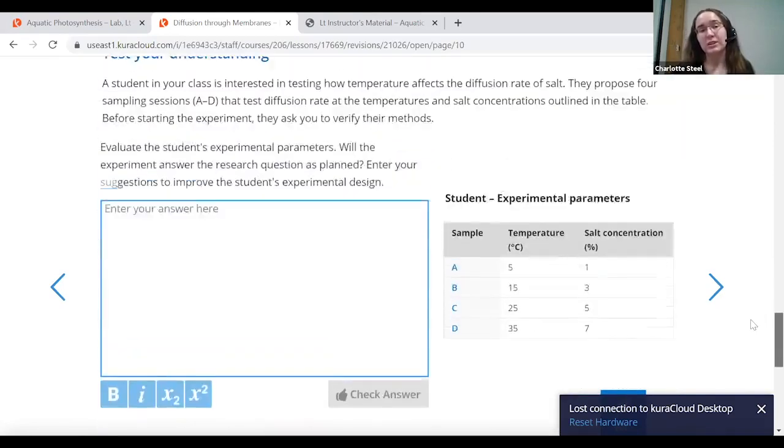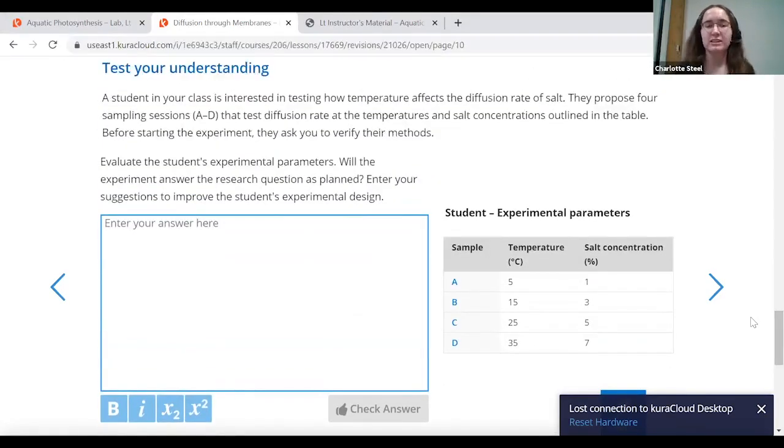And then they need to make a conclusion and explain why their results support their conclusion or if they don't. And then finally, we generally have a little test your understanding section in these guided inquiry activities. And we quite like often to present questions that maybe say, here's a data set, explain what's wrong with this data set, especially if students are working from home or they're not working in large groups. This allows them in some way to participate in peer review.